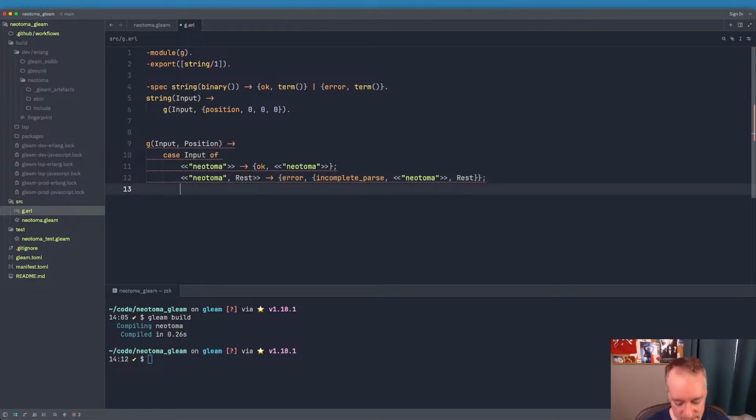And then if it's anything else, we'll say error. And here's where a structured diagnostic would be useful, but let's keep it simple for now. I would love to say, hey, we were at position this. Maybe we can put that in there.